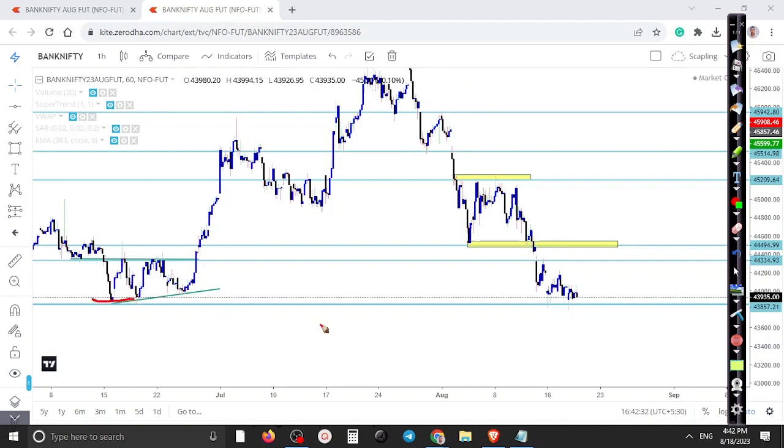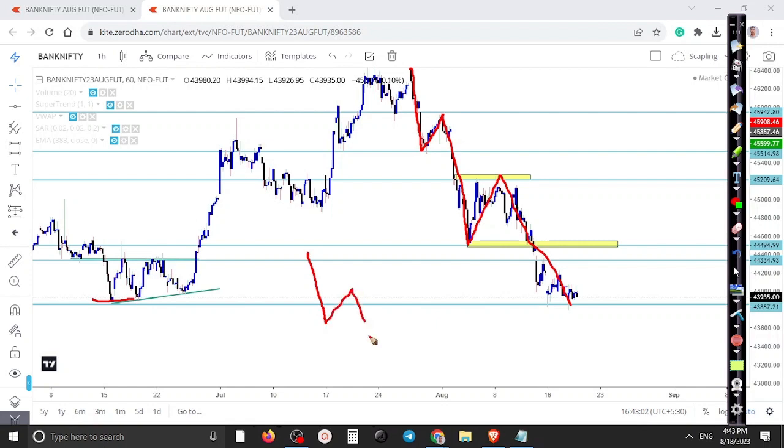So here you can see this is an H1 chart. In that case, you can see price is running in a downtrend, clearly forming lower low, lower high, and the lower low, lower high, and the lower low. So when price is running in a direction, you can say this is a direction, downside. So I use three methods. That is, in every video I explain. First method, let me explain.